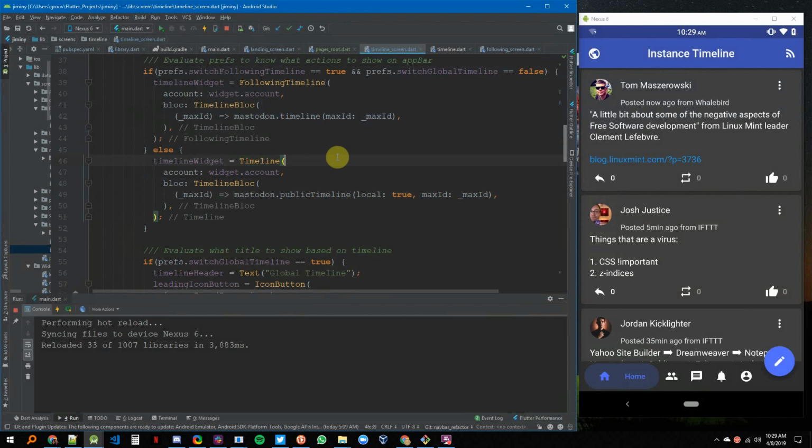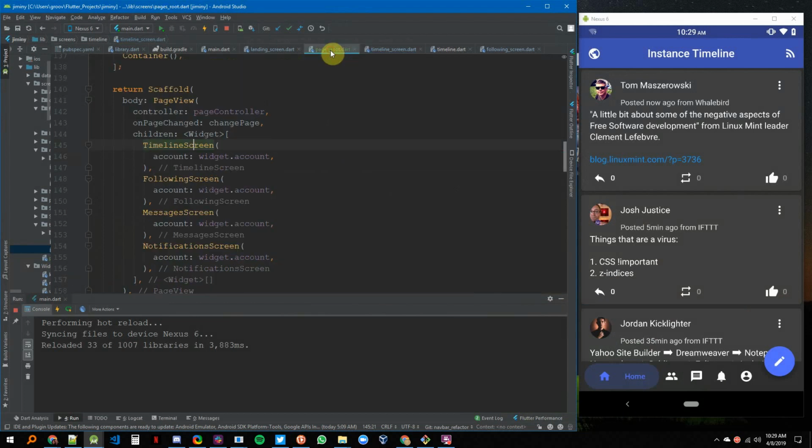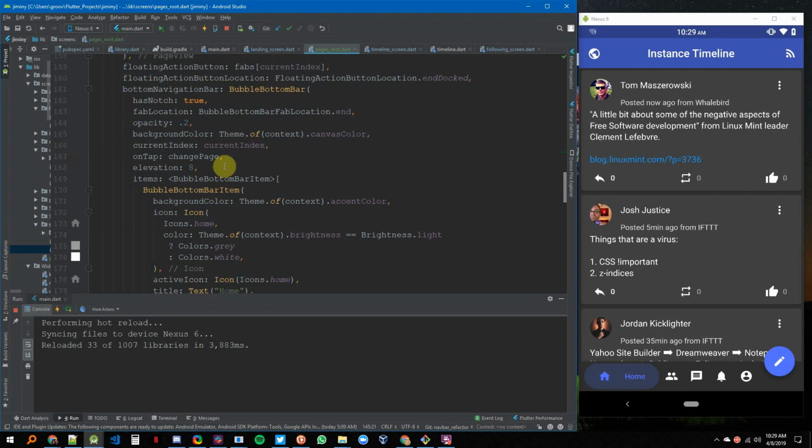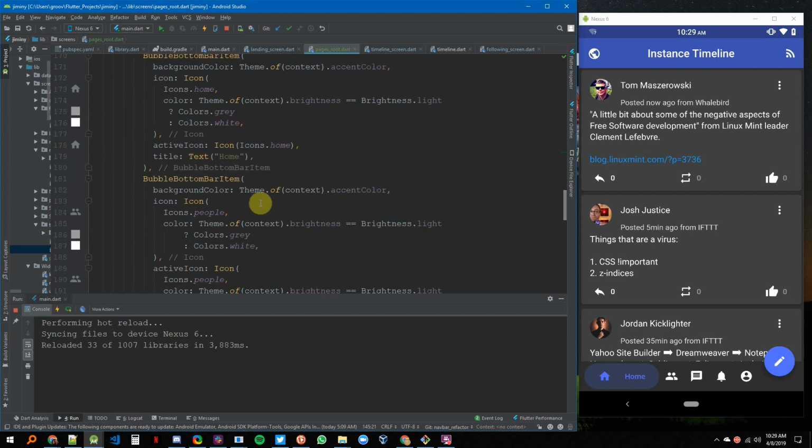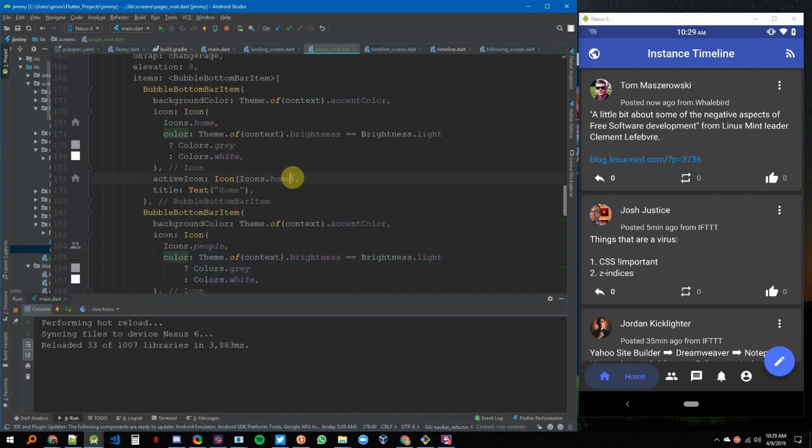If anybody has any ideas, please leave them in the comments or send me a tweet. I'm going to go back to the theming for the bottom bar. I'm going to grab this, stick it here.